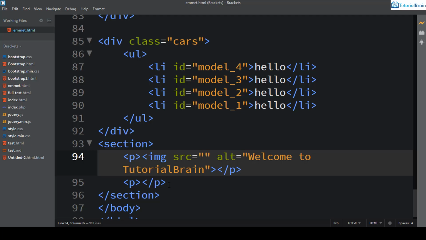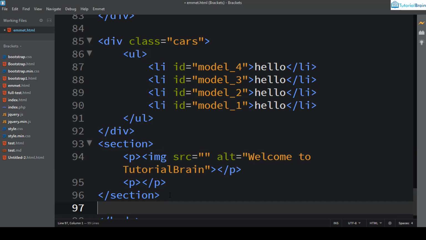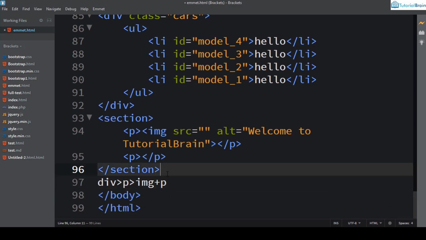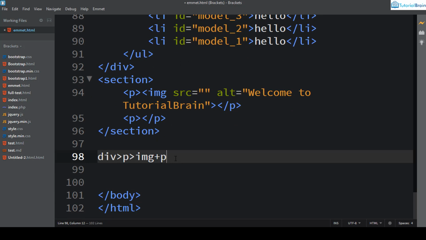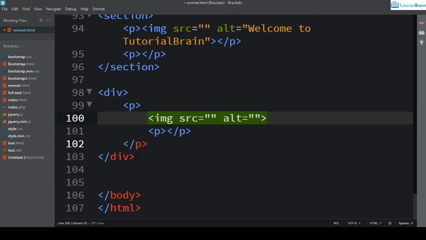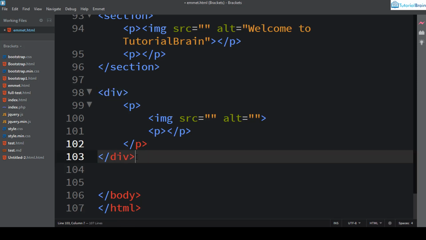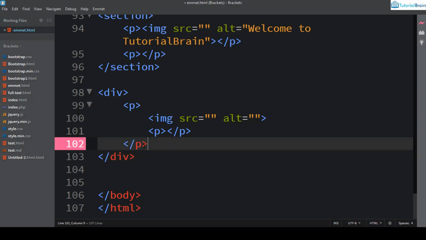Now let me do one thing. I'll just show you grouping as well. So what basically is grouping? So see, the problem here was, if I just give div, and if I just give here P tag, and then if I just give image, and then if I just give P, it will create a problem, right? So let me just give tab here, and you see this is the problem here, and in this Brackets code editor, in fact you can see that it is in red color, right? That means it is a problem. So inside this P tag I have given this particular closing of P tag, and inside this P tag again we have a P tag.